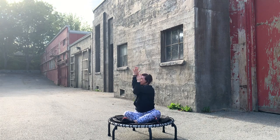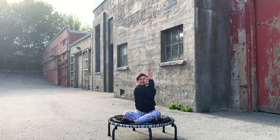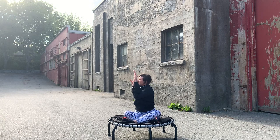Back to center, and we're going to turn the opposite way, root down through your opposite sit bone. Open the arms, right elbow under left, inhale, and exhale, twist. Keep breathing. Switching directions, keep the chest lifted and the spine straight.